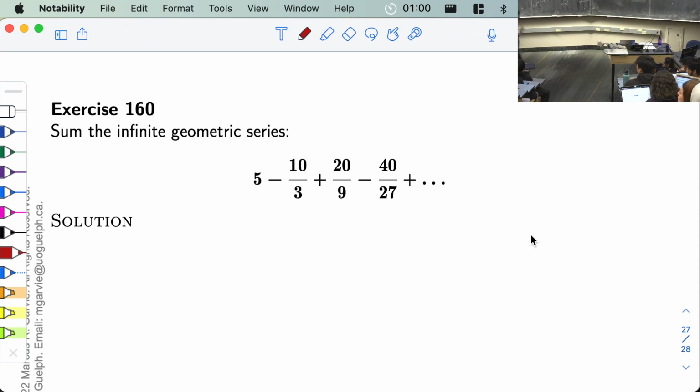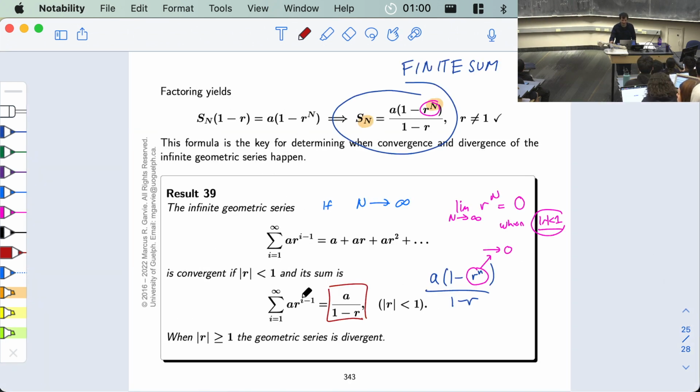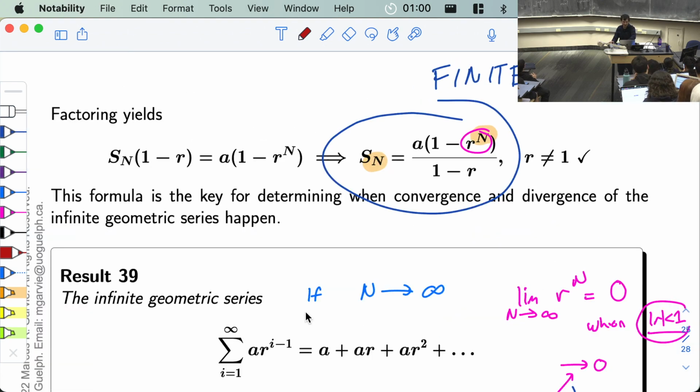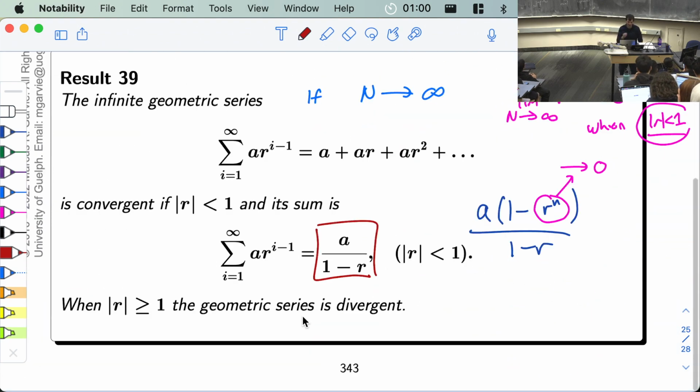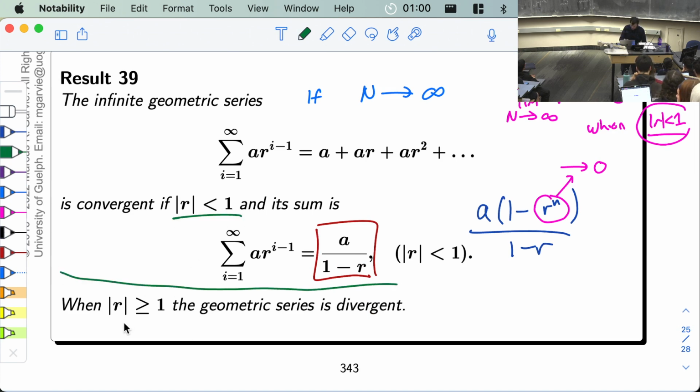That's a great question. If the value of r is greater than 1, that's a very good point to make. It's not written here. This result says r less than 1. Oh, okay, here it is. When r is greater than 1, the series is divergent. That's a polite way of saying the limit does not exist.